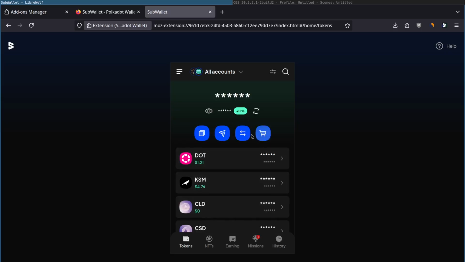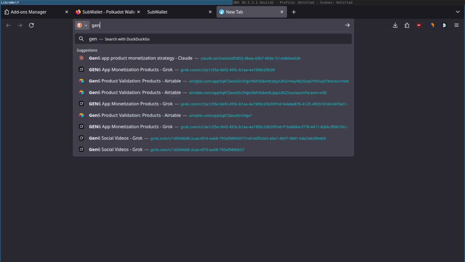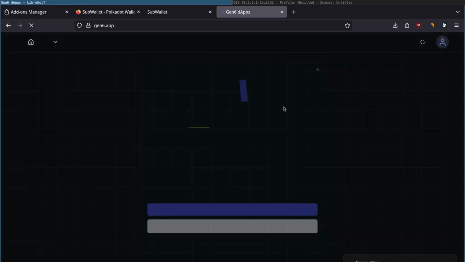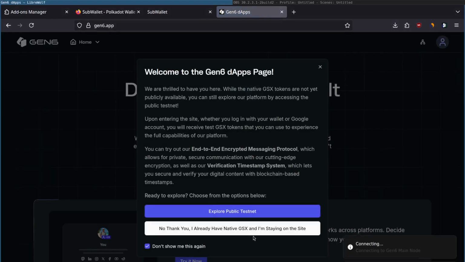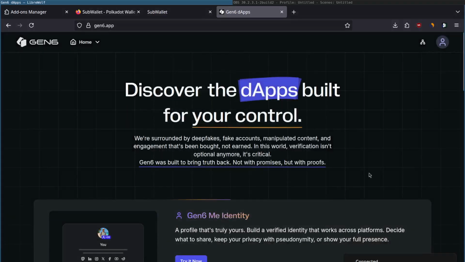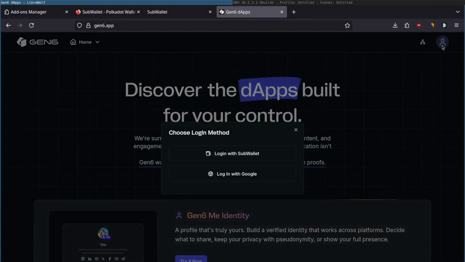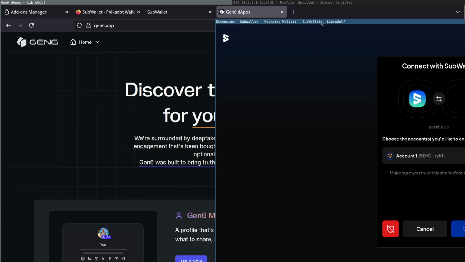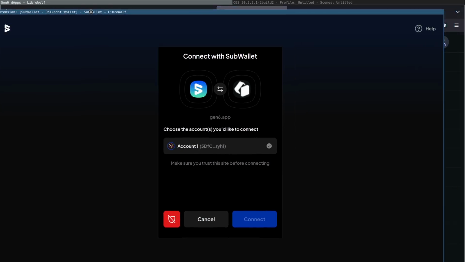From here you have the wallet, and then you can go on Gen6.app and very simply, if you don't have the GSX yet, no problem, you can use the mainnet and you can log in with SubWallet. Choose it, click the approval, the connect first.